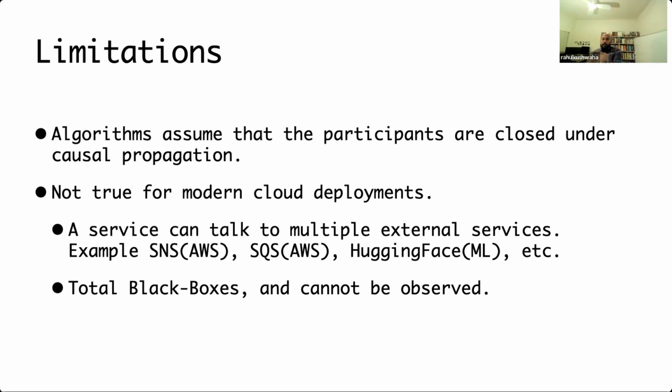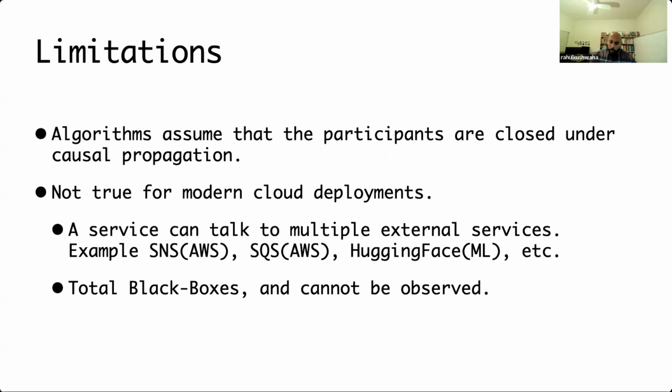So the traditional algorithms, there have been many algorithms that have been suggested to implement such a thing. One has been Chandy-Lamport and many others. All these algorithms assume that the participants are closed under causal propagation, which means that you're able to run your software on all the machines which are participating in your distributed snapshot, which is not true for modern cloud deployments.